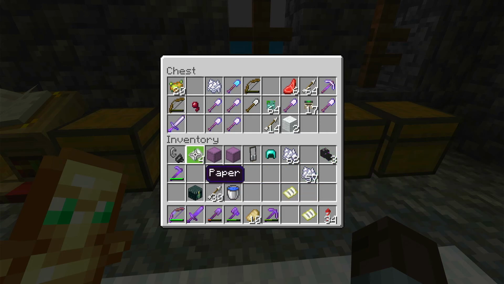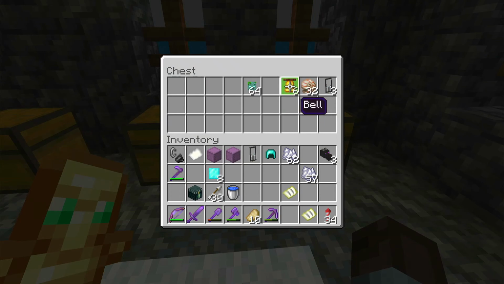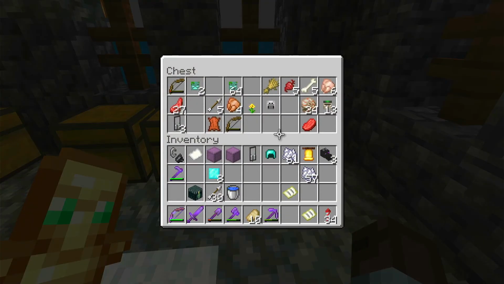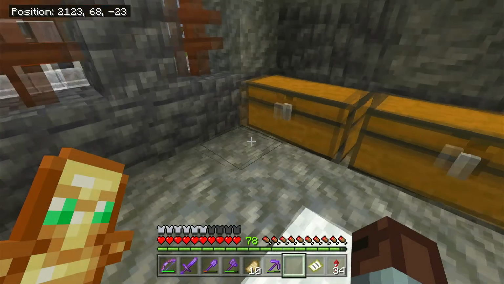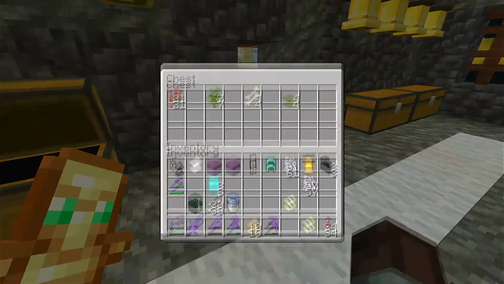So I'll put some paper in here. It doesn't have to be anything in particular. I do want a bell also. And the reason I'm grabbing these items is because for the spaceship we're going to build, I kind of want to bring everything that you would have on Earth to remember what Earth was like before we left and went to Mars. So that's why I'm just flipping through all these items.